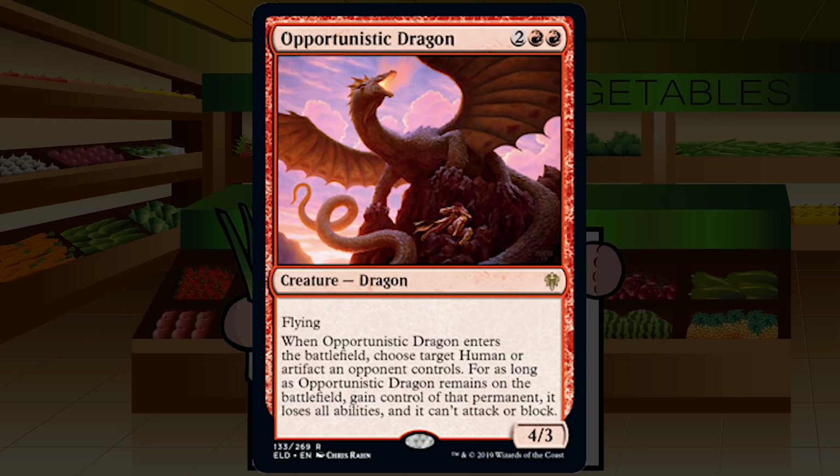Up next is Opportunistic Dragon. Opportunistic Dragon is 2 red for a creature dragon at rare. It's a 4/3 flyer. When Opportunistic Dragon enters the battlefield, choose target human or artifact an opponent controls. For as long as Opportunistic Dragon remains on the battlefield, gain control of that permanent. It loses all abilities and it can't attack or block.